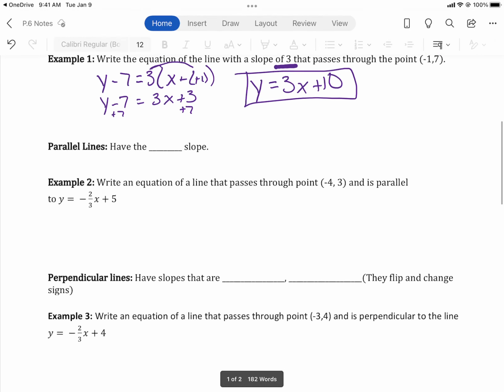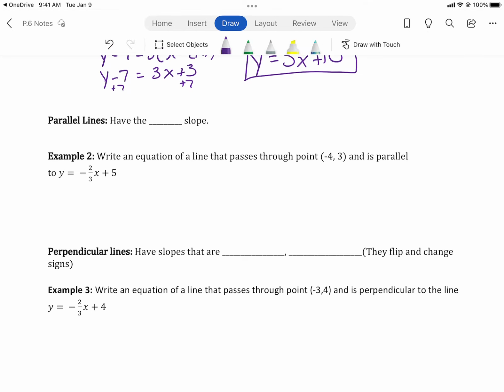You also will need to work with parallel and perpendicular lines. So as a reminder, parallel lines have the same slope. They never intersect, they don't touch. So if we want to write an equation of a line that passes through a point, so I have a point right here, so this would be my x1 and my y1 in our point slope form, parallel to this equation, the first thing I have to do is figure out what m is. Well, the slope of this line is -2/3, right? Think about slope-intercept form. Here's my slope, the number in front of the x. Since it's parallel, that means my slope is going to be the same, so now I have my m and I have my point.